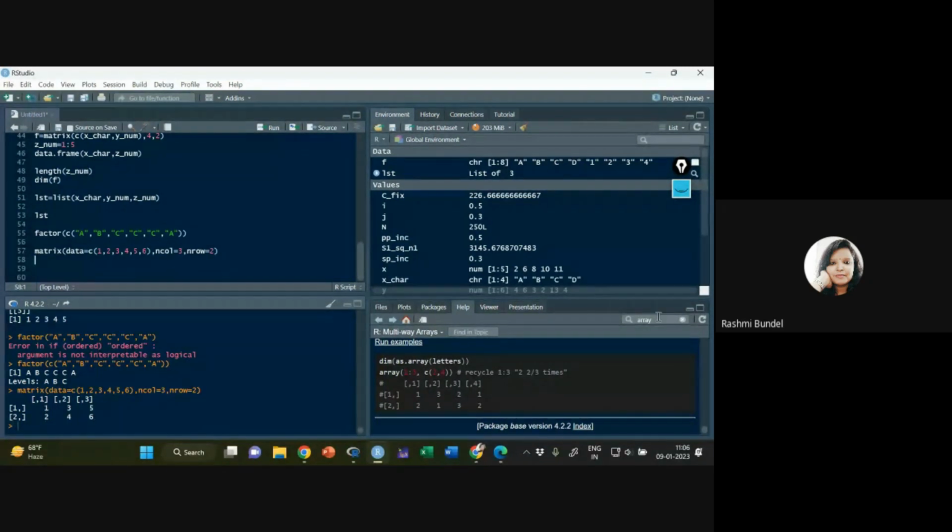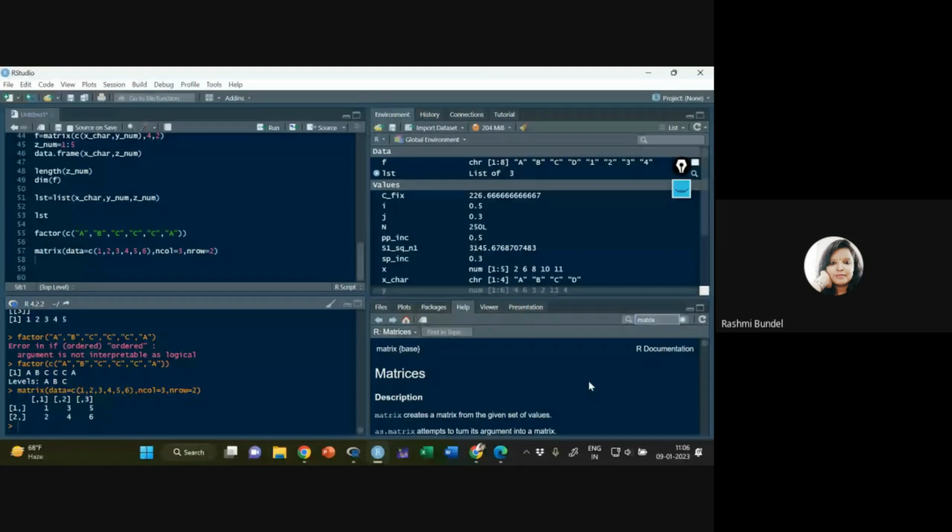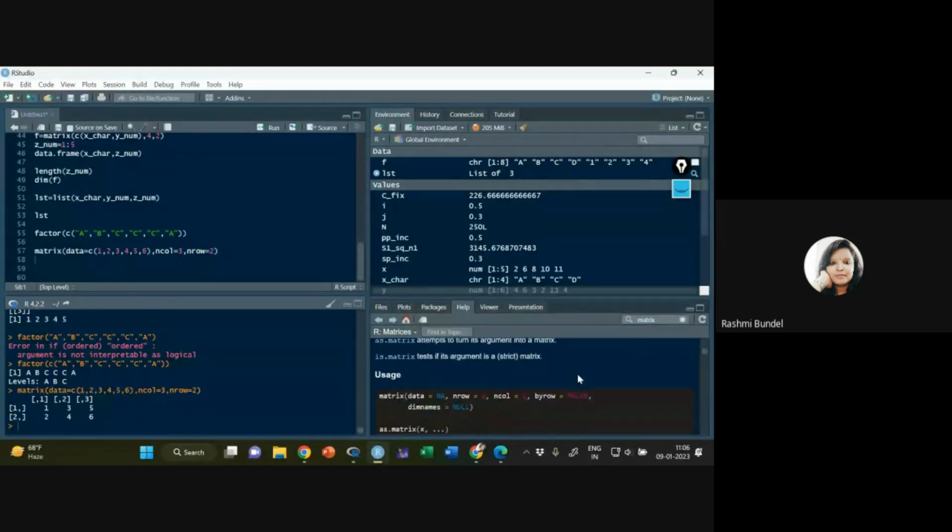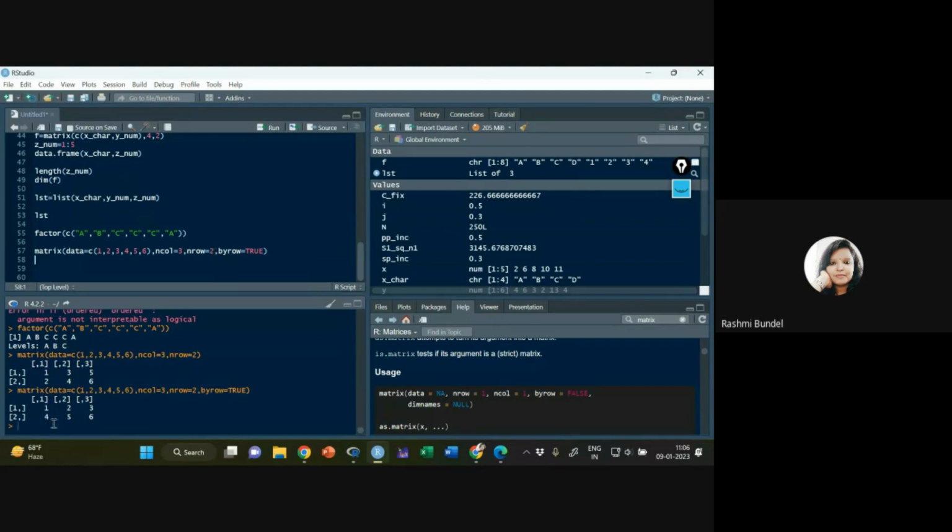Now when I search for matrix here, it gives me an additional argument which says byrow equals FALSE. So if I write byrow equals TRUE, then this will give me an arrangement like this: 1, 2, 3 by row. It has taken up the values.